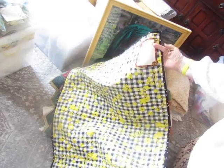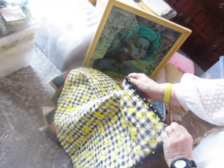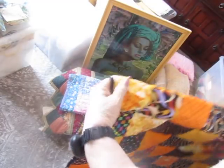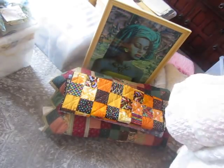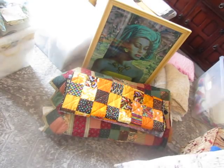On the other side, black and lemon, how's that? And there's the label, of course, shows the maker. And polka dot edging, absolutely gorgeous. So well quilted and made. Second prize again.